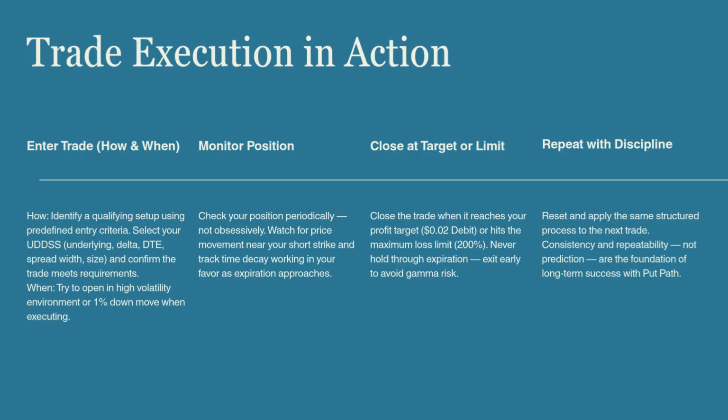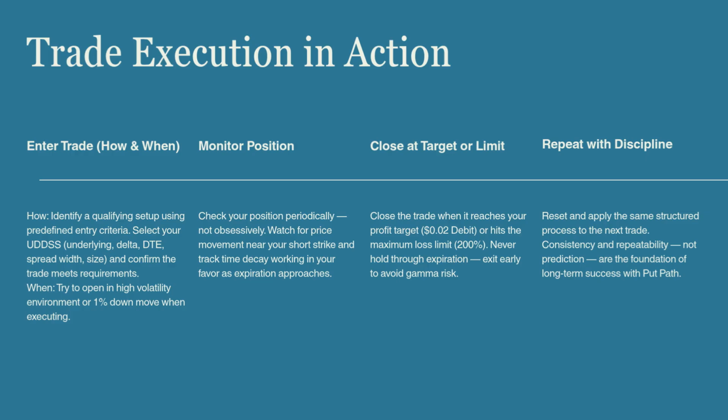If it gets close to that 200%, you're either going to have an automatic stop loss that your brokerage can execute, or you're going to have to put in a manual order to get that trade closed at the 200%. The 2-cent debit should be easy enough. Every brokerage is going to allow you to put in a closing order for 1 cent, 2 cent. What that's going to allow you to do is to recoup that capital. From there, you're going to rinse and repeat.